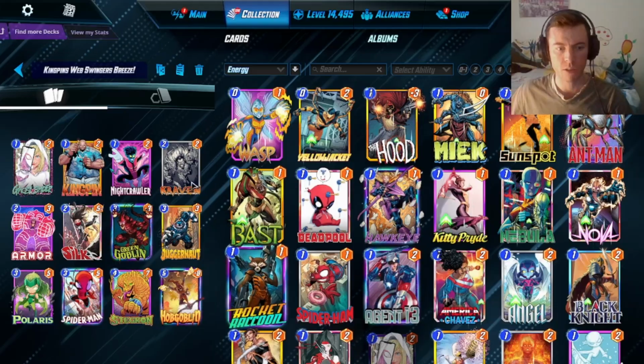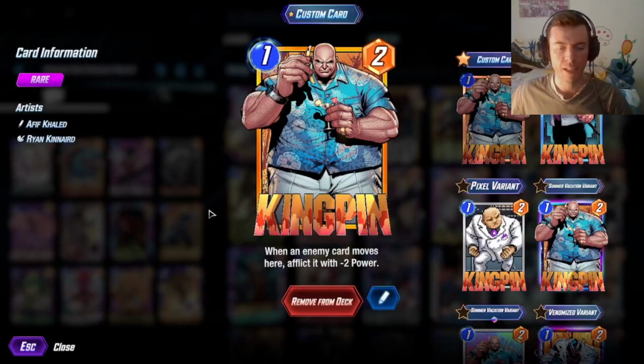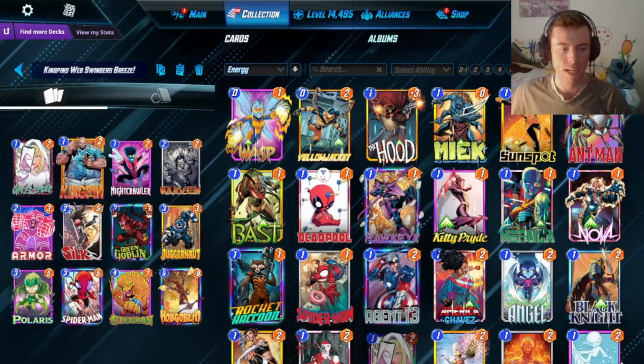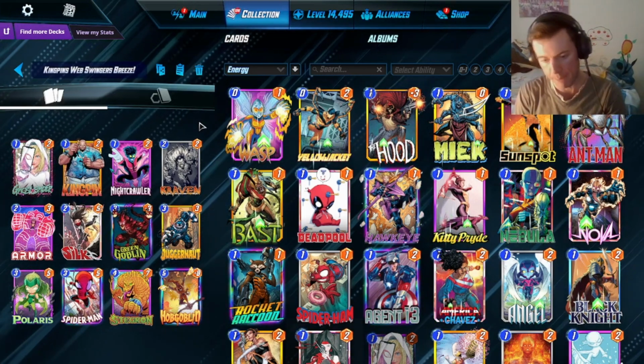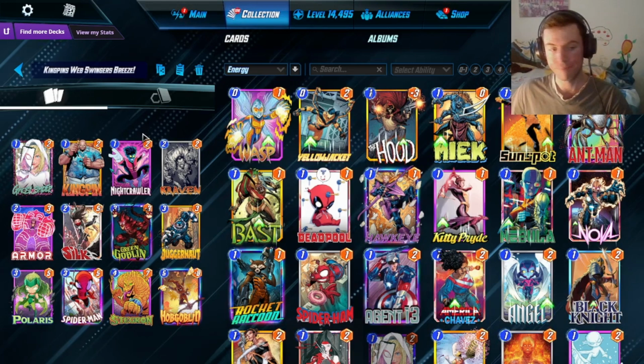That's why it works super well with Kraven and the possibilities of Kingpin. If she moves out of the lane, it's always nice to plop a Polaris there, move their 1 cost, and bam, they get -2 power.